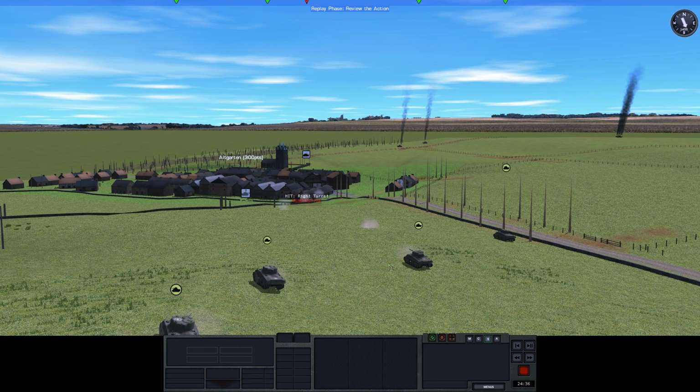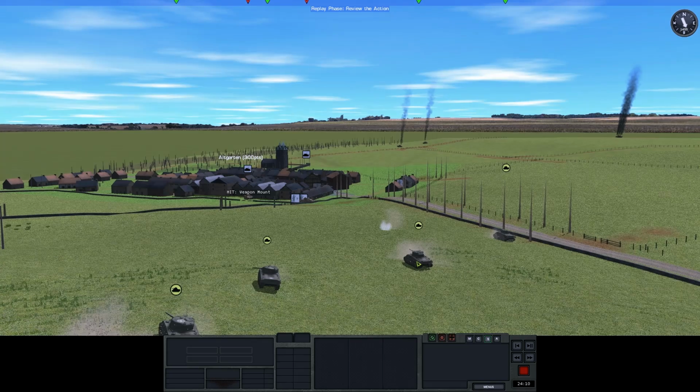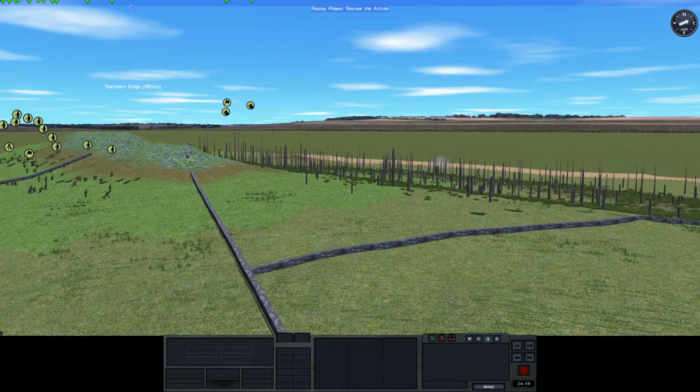Now we start taking fire from something. Unless it's just kicking up dust. Is it just that it's firing into the ground? The Firefly is just firing into the ground sometimes. You know, I get the feeling that it's just putting rounds into the ground. Sometimes. Now let's see what happened on this flank.